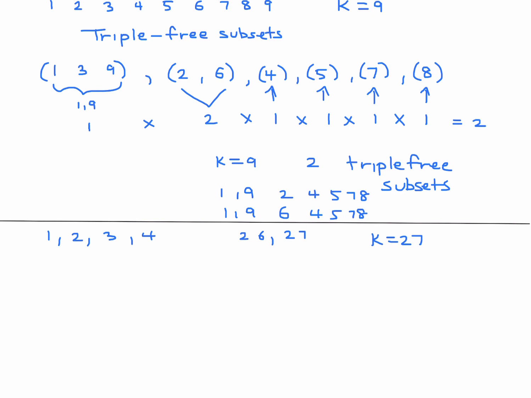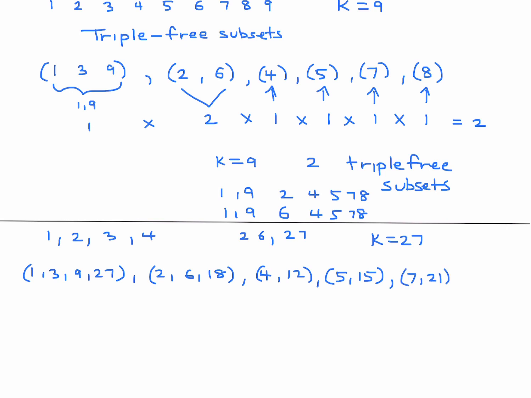Okay, starting with 1: 1, 3, 9, 27. Then let's go to 2: 2, 6, 18. Remember, I've got to create these sets. 3 is already included. 4, multiply by 3, 12, and then that's it. Can't go to 36 because my list only goes up to 27. 5 and 15, right? 5 times 3 is 15. 6 is already there. 7, yeah, that will be good. 7 times 3 is 21. 8, yes, 8 times 3 is 24.